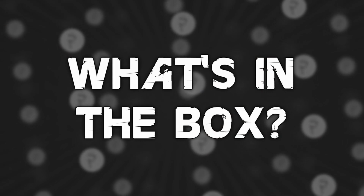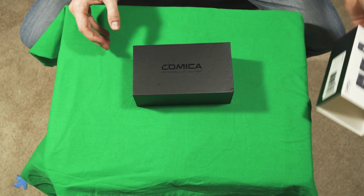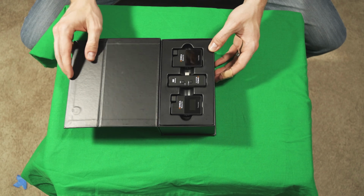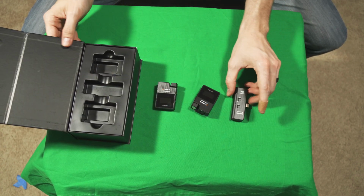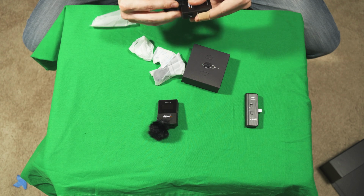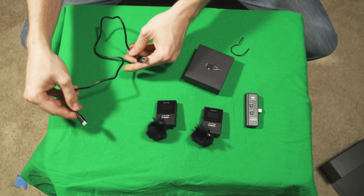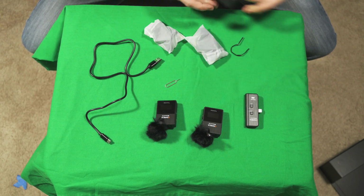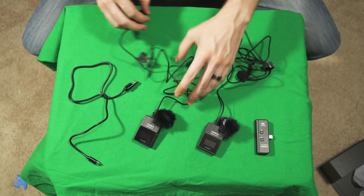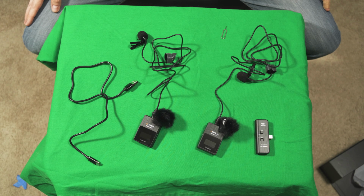So what's in the box? To start this off, the Boom comes in a nice sturdy case, and it has nice solid cushion padding inside of it. We have a USB receiver, we have 2 transmitters, we have 2 wind muffs or dead cats that connect specifically to the square part of the transmitters. We have 1 USB-A to USB-C cable. We have a little reset tool, and we have some documentation. We have 2 lavalier microphones that have a 3.5mm jack at the end of them that connect to the transmitters.